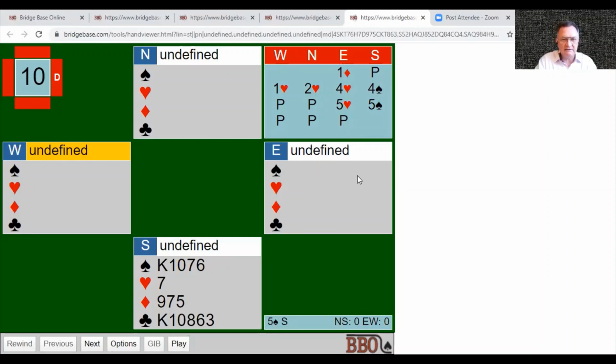East bids 4 hearts. So it looks like East-West think they own the hand here because East has jumped to 4 hearts. You're going to bid on to 4 spades here because you've got a 5-5 in spades and clubs in the North hand. East passes, which is a forcing pass. Partner passes, and East bids on to 5 hearts.